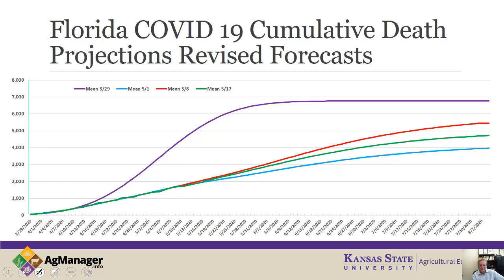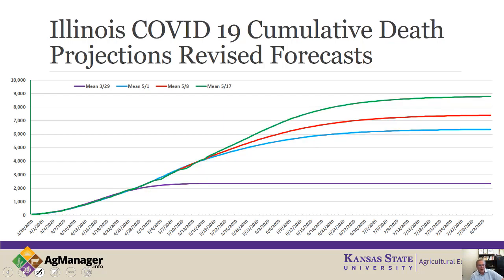Florida, in some respects, is a little bit different situation in terms of a huge drop, then an increase, and then a decrease. And so we're looking at essentially 4,800 with regards to the projection. Florida is somewhat important because they have released some of the restrictions, and so their economy is opening a little bit quicker. And so it'll really be interesting to begin tracking this with regards to the actual data.